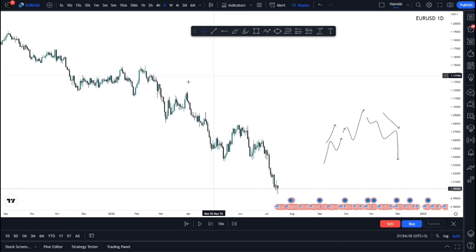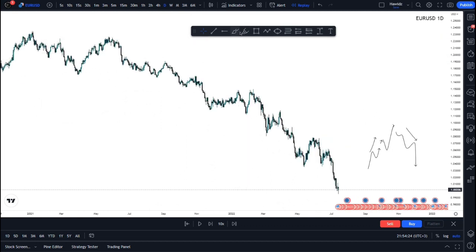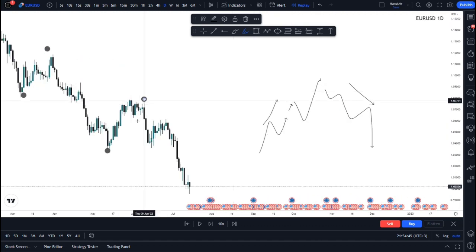So lo and behold, we can just zoom out and see the bigger picture from where price just came from, and we can see that price is in a very good bearish trend. As you can see, we have a series of lower highs and lower lows being created over time, up until this area here, where we're just existing in this range. From this high, a lower high that has now created a lower low, which has been put into place after this current break of structure here.